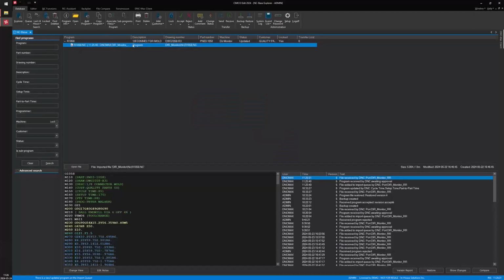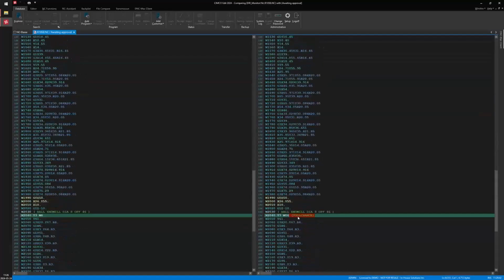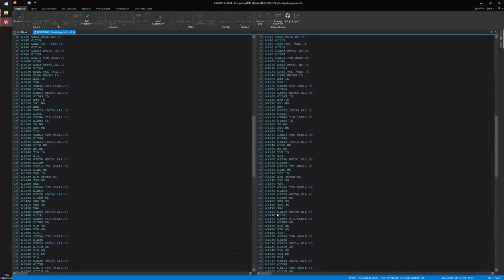So, and then here I have all these options where I can simply either accept or reject, or I can compare the file I just received with the one that is already on the server. So you can see a user updated the cycle time, the tool change number, the offset number, and added some comments, and decided to use that as a subprogram instead of a main.